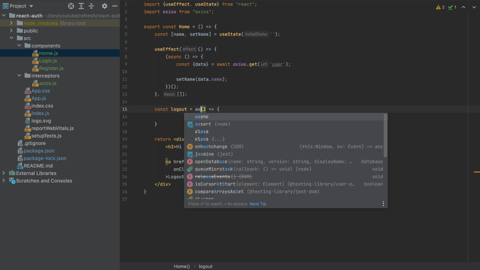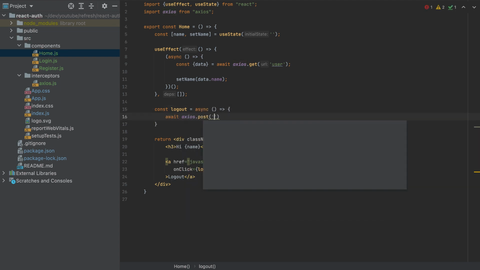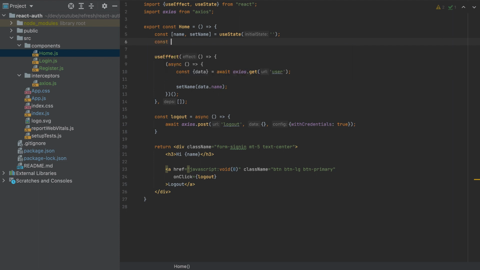I'll make this asynchronous, and we will await Axios post to the logout endpoint. The second parameter is empty because we don't want to send any data, but we want to send the refresh token. So we need to add withCredentials set to true. This is the last endpoint that needs withCredentials. All the other endpoints do not need withCredentials. And after we finish, we want to get redirected to login.